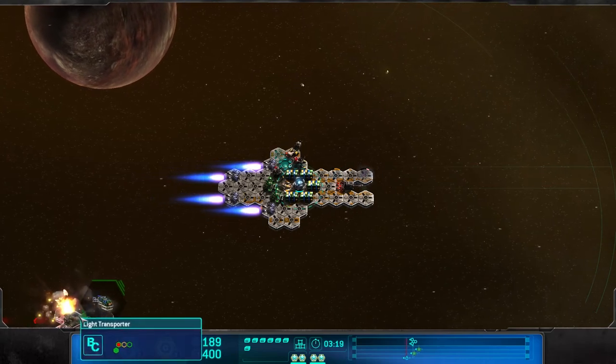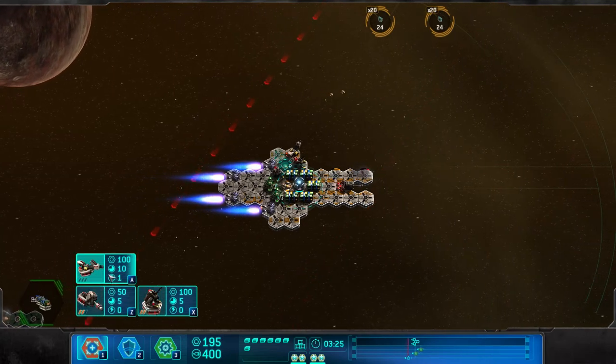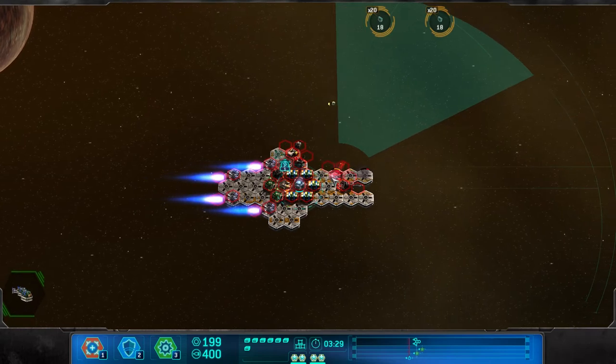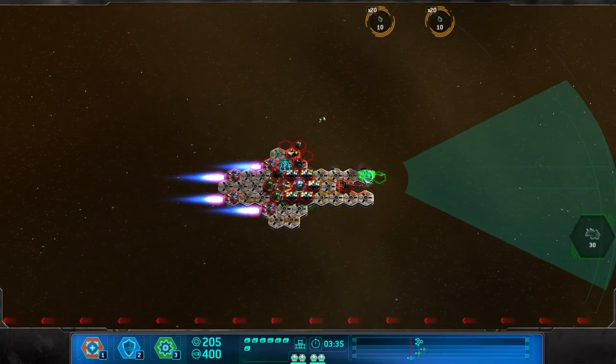Alright, oh wow. That ship is messed up. Okay, oh, that's a lot of asteroids. Okay. Let's put down... That's too weak. That piece there is too weak, alright.